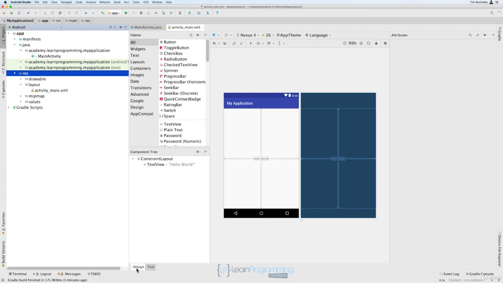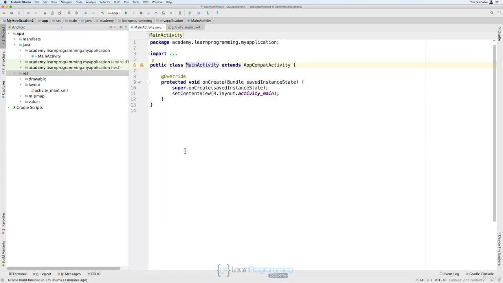Now, main activity also doesn't contain very much. If we have a look at that, don't worry about what any of this code means at the moment. I'm just showing you what the templates look like so you don't get stuck when Google changes them again in the future. And also don't worry that this is Java code if you're watching this in the Kotlin version of the course. Anything we do with the screen layouts is the same regardless of the language used, so some of the videos are the same for both courses.